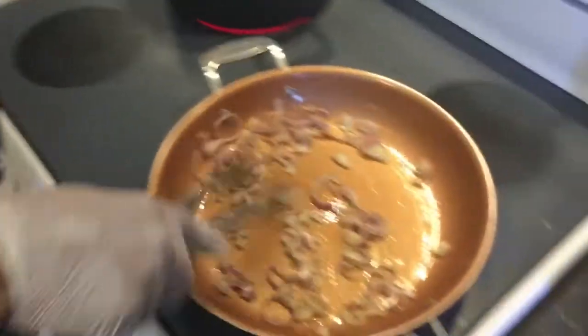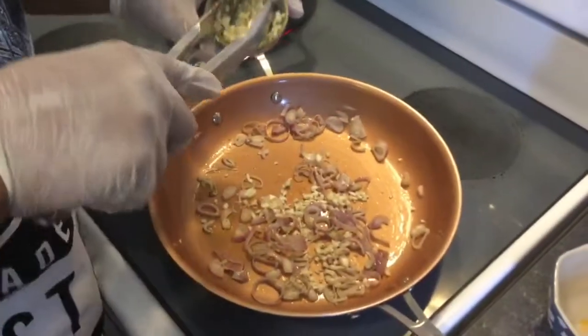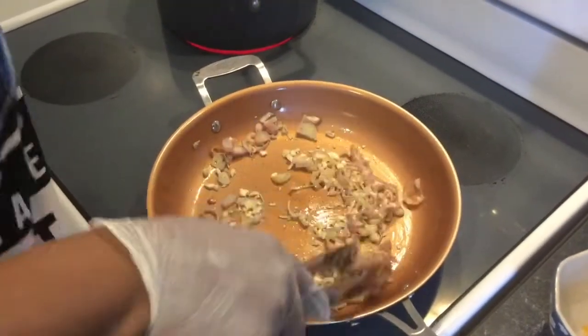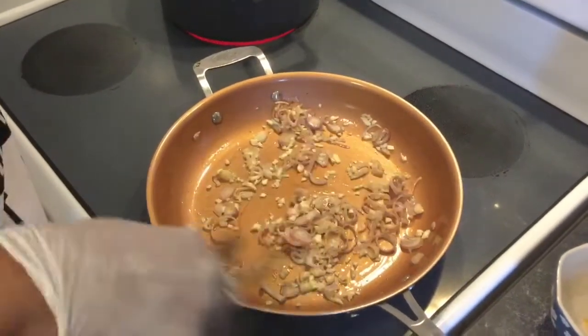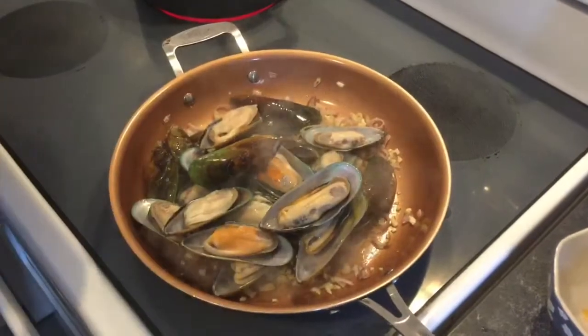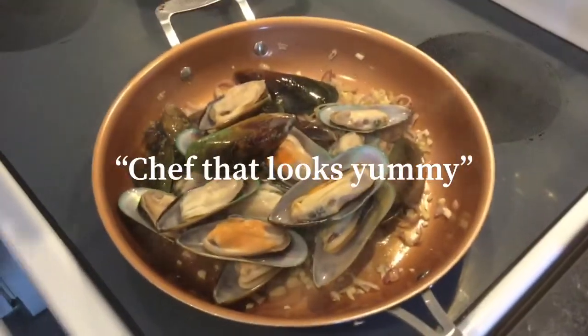Alright, so let's go check the shallots. Go ahead and give these a stir. Alright, I can add the garlic in. I love garlic. So it's up to you how many cloves of garlic you would like to put in your recipe. But just like I said, I love garlic, so add some more. Woo! Yum, yum. Chef, that looks yummy.